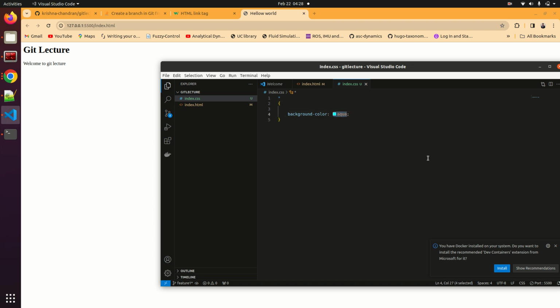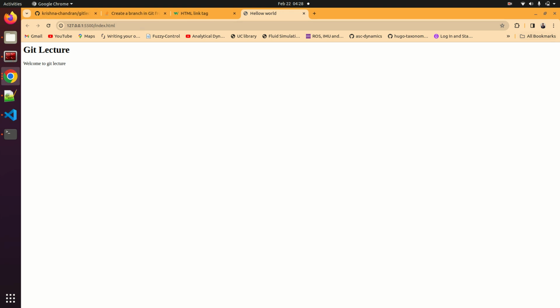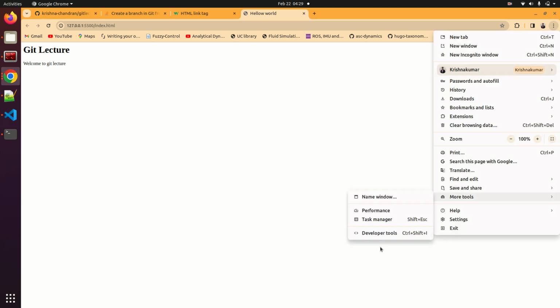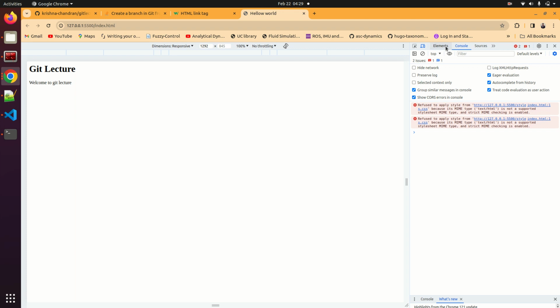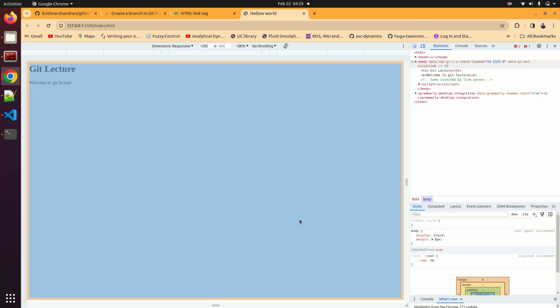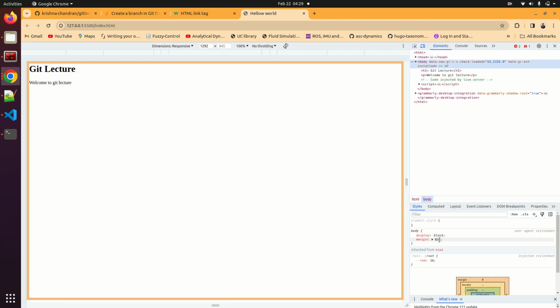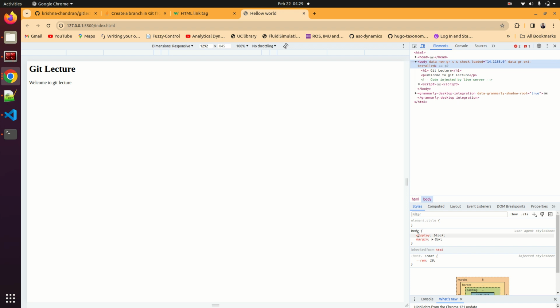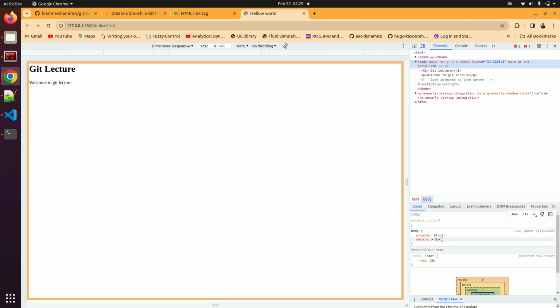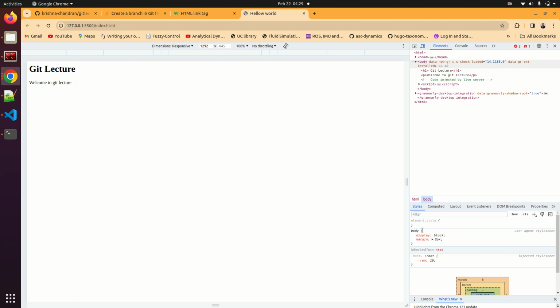Okay, let's see black. Now I can add directly here to check.